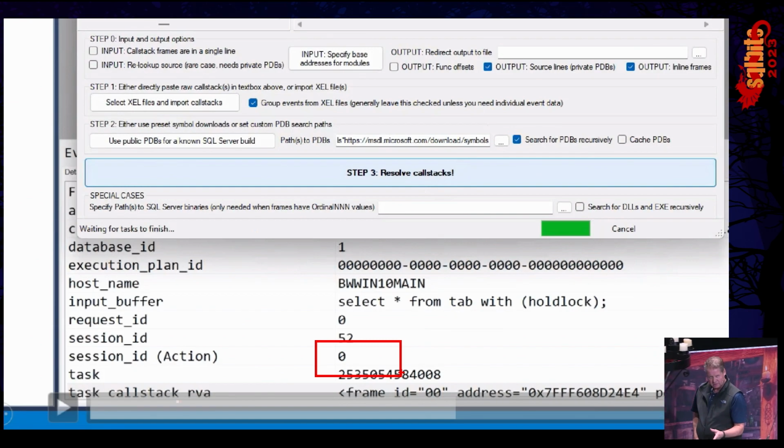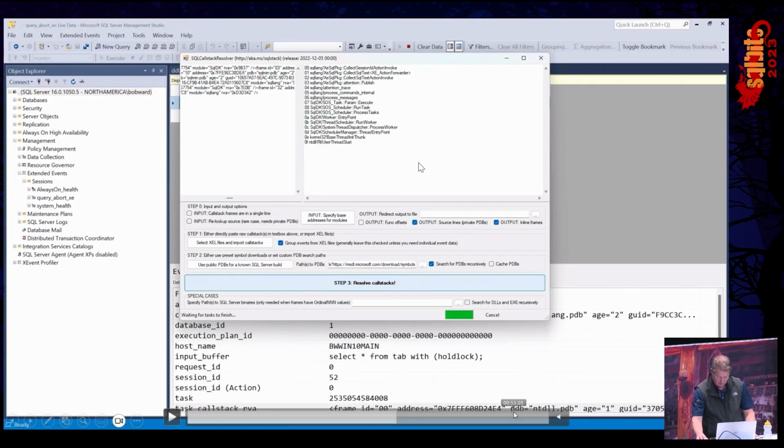And you're like, wait a minute, why doesn't it have a session? Because that code listening on the IO completion port is not an actual session. It's just a background task picking up this attention packet. So you can know a lot of context of what's going on here. It's either a query timeout or a cancel for sure for this situation, because I'll show you in a second what a kill looks like.